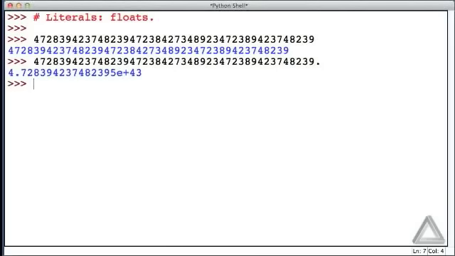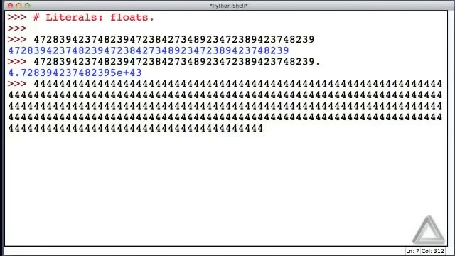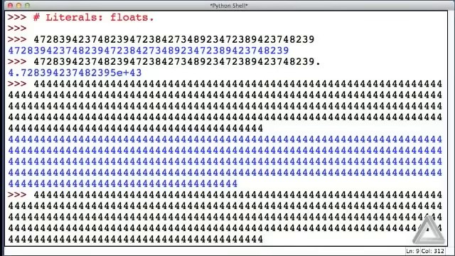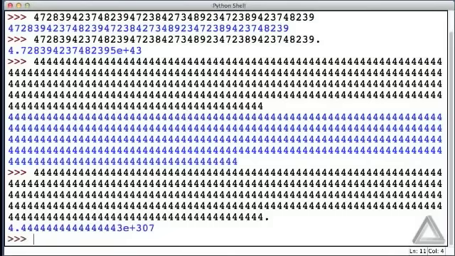Now I'm going to enter a really large number consisting of just the digit 4 repeated multiple times. So I'll paste this in. Let's leave it as an int. If I hit return, that big number is just echoed back to us. I'm going to recall that with the keyboard shortcut and put a decimal point at the end so it becomes a float. Hitting return, we see that that's about 4.4 with lots of other 4s times 10 to the 307th power. So it's a really big number stored with finite precision.